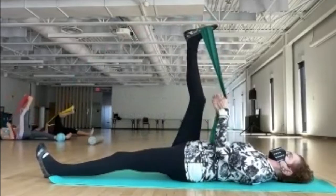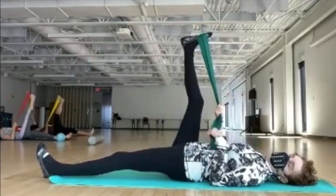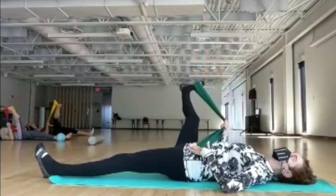Now, we'll take both ends of the band in your right hand. If you need a little extra support, you can also hold with the left, but then extend the left arm out to the side, or hold the left hand on the hip bone to be sure that you're not rocking the pelvis.